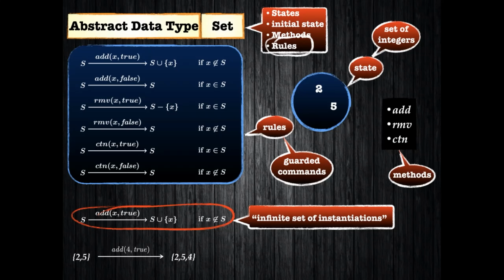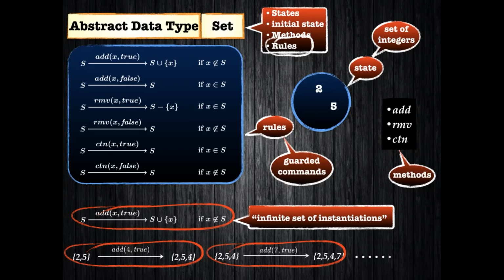So again, if you are familiar with operational semantics, we have a set of configurations, an infinite set of configurations, and this is a transition relation. And the transition relation is usually defined by taking a finite set of rules and applying the rules on the concrete configurations. At this level, what you need to know is that each such rule, the successful add rule in the case of a set, has infinitely many instantiations. This is one, this is another one. You can add 7 successfully to the set 2, 5, 4 and obtain 2, 5, 4, 7. And then you have infinitely many instantiations.